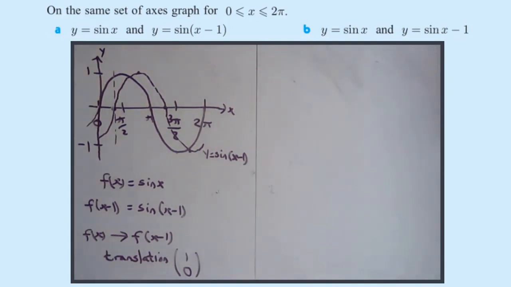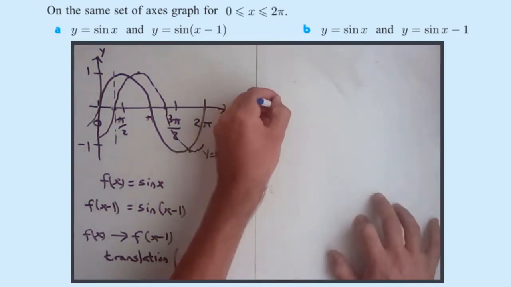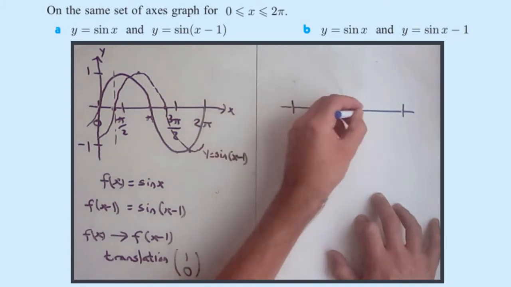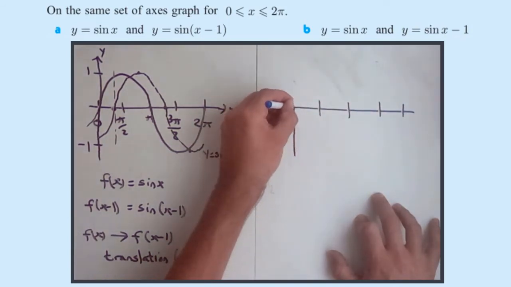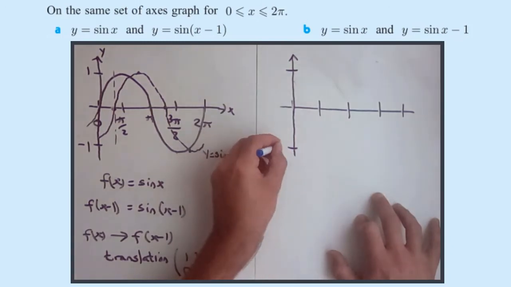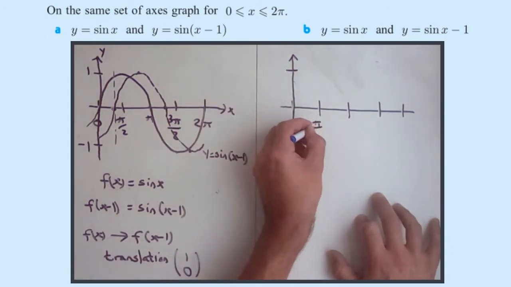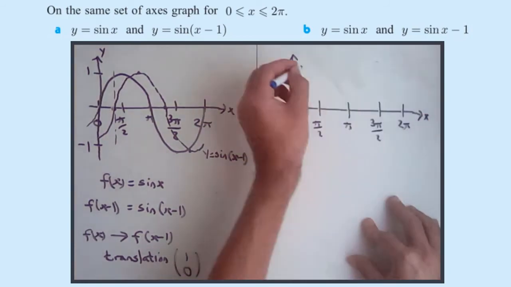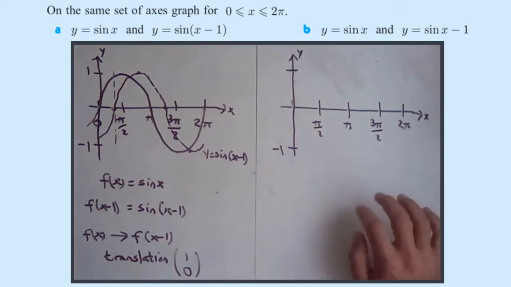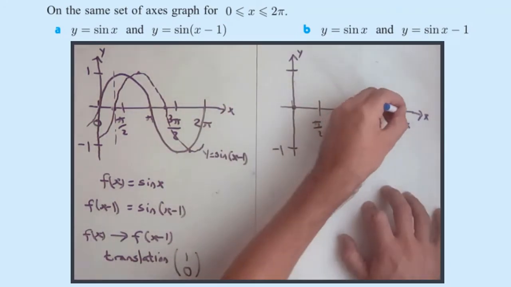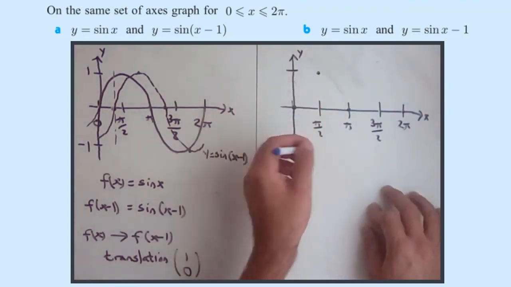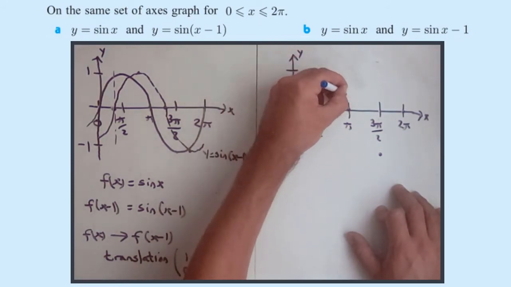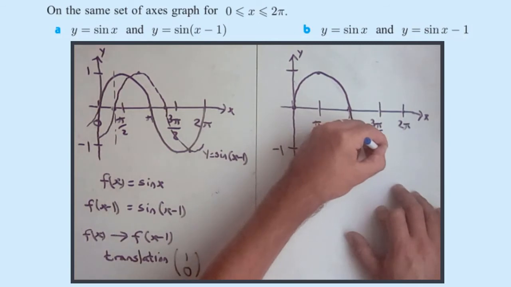The second one, we are looking to draw sine of x, and then we take away 1. So I'm just going to draw the parent function sine x again. So 0, 2 pi, pi by 2, 3 pi by 2, y-axis, up to 1, down to minus 1. So 0, pi by 2, pi, 3 pi by 2, 2 pi, so that's x, and that can be y. If we want to do a sine x, remember we start at 0, goes to 0 here and here, up to 1 there, down to minus 1 at 3 pi by 2, and it rises steeply and not so much, then steeply, steeply, not so much, and then so on.